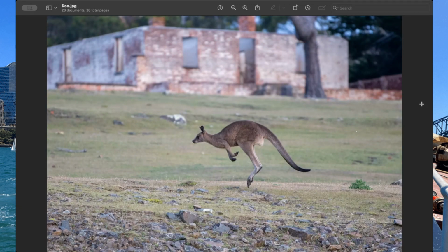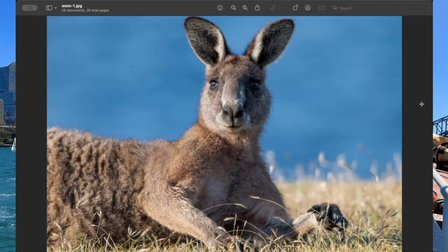You can see the way they have those big, strong back legs. They use those to hop through the landscape. And yeah, as the sun sets, they start to come out into the open. And they're very relaxed. You can see this male here laying down in the grass, the ocean in the background, having a little munch. And I'll show you just how relaxed they are. I have another little video clip here that I want to share.